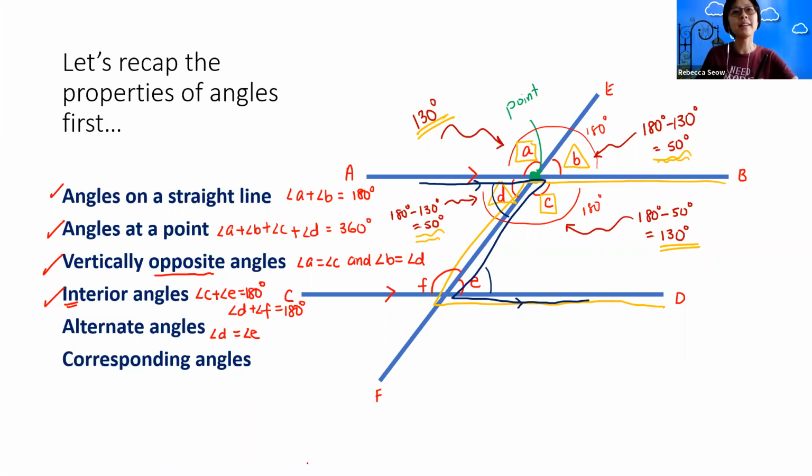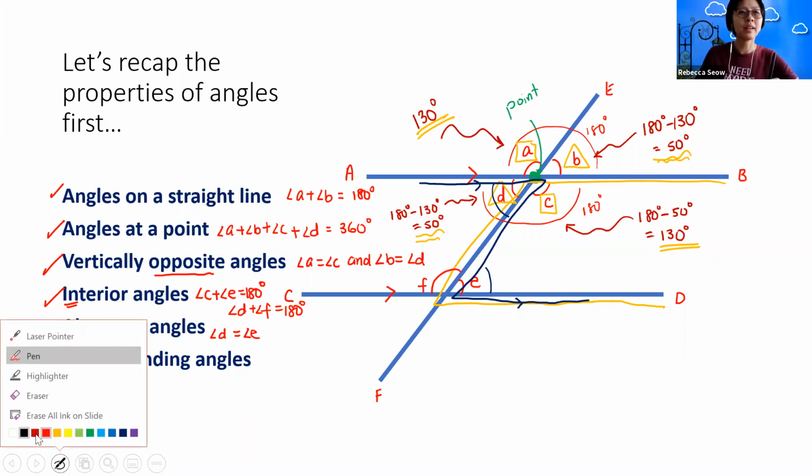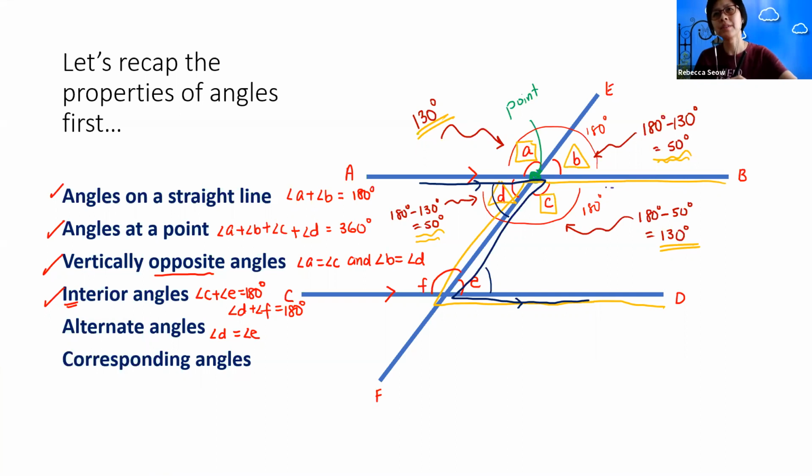Now, there is actually another pair of alternate angles that we can observe from here. Let me use the color purple. So this is an inverse Z. You notice that again, there is a pair of parallel lines, AB and CD. Now, we have angle C and angle F that correspond in this pair of alternate angles. So therefore, angle C is also equal to angle F.